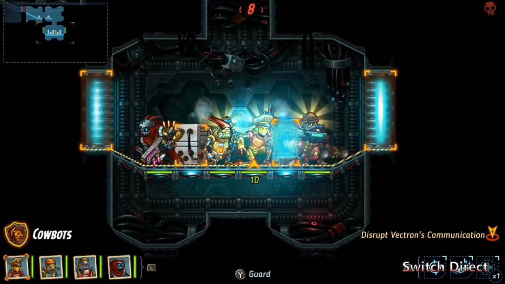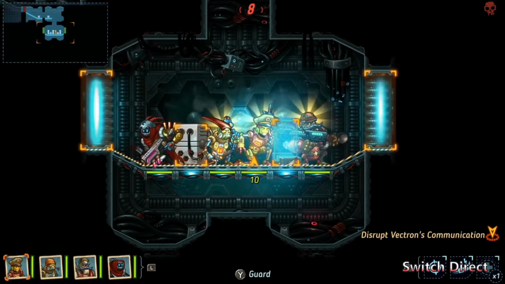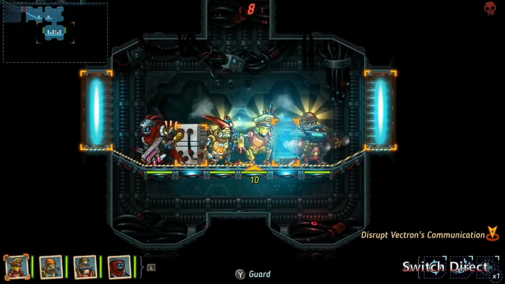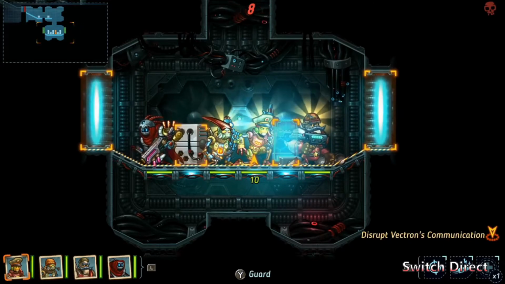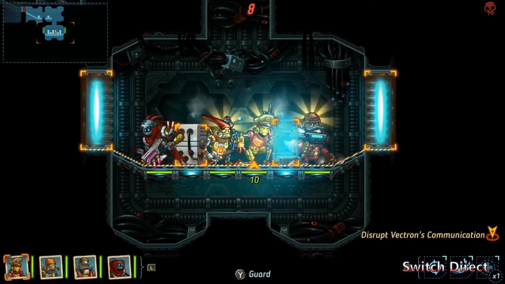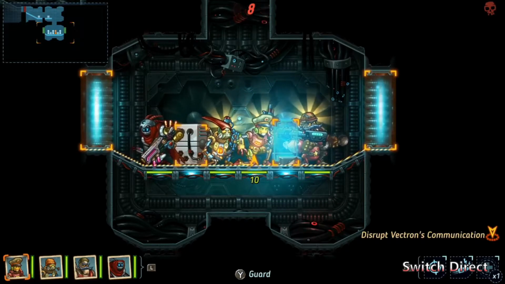So, as you can see, there's different doors. I don't know what's going on there, and we have a number at the top counting down for an alarm. This is like a counter for turns, not real time. So once that goes down to 0, then it'll start spawning more guys.